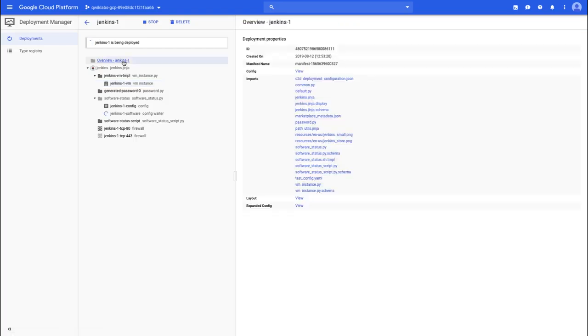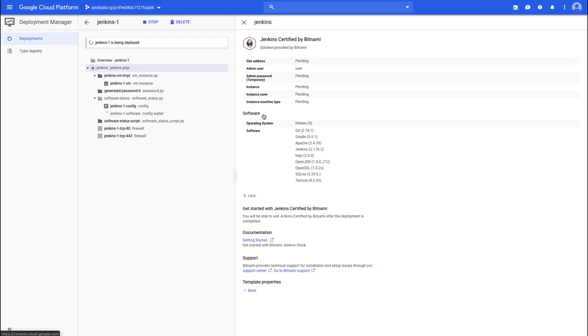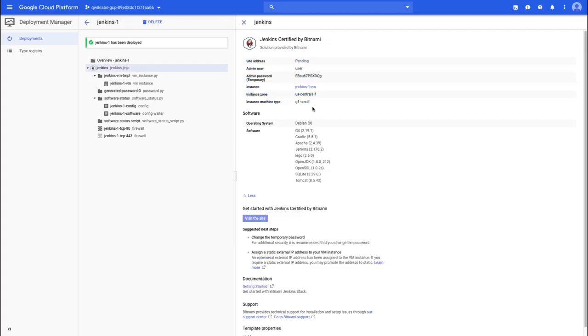And I can even learn more about that software. Here I already clicked on that, so these are again all the different versions that we can get. And then again, once this is running, this table up here will be populated. It's all currently pending because this is still being initialized. And there we can see that the instance is now ready.